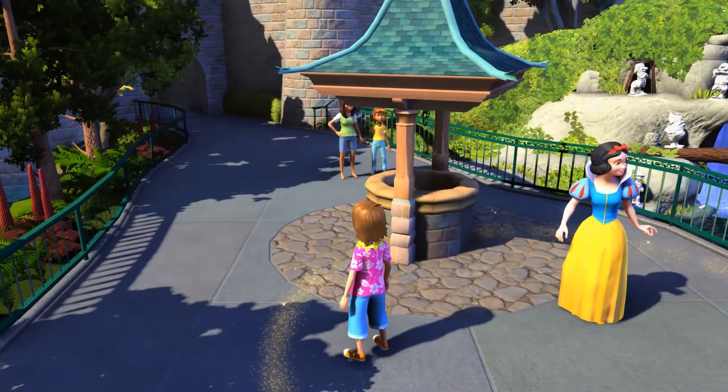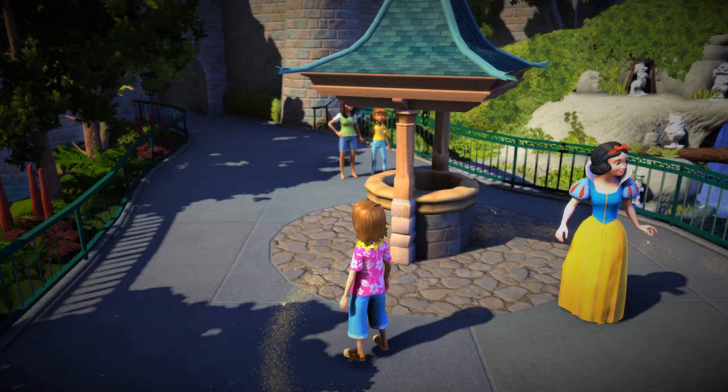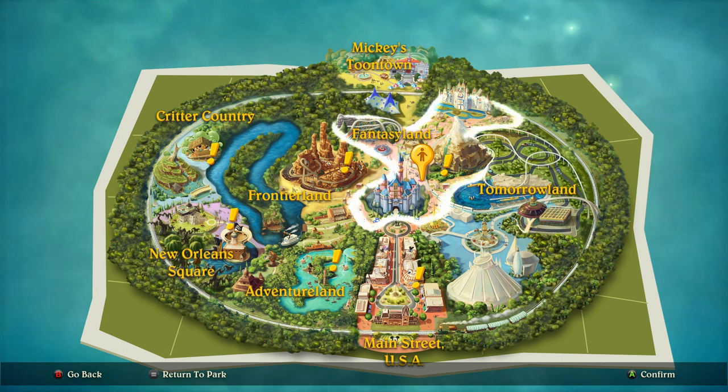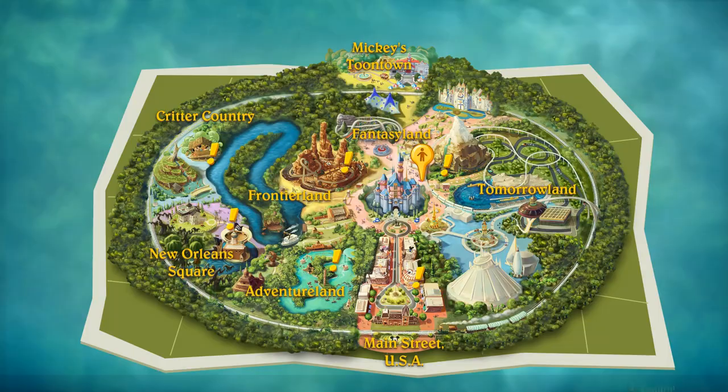I just saw that dude messing around up here in the background. He might have just been part of this, but I'm sure I saw him. Right, is there a map? Yeah, part map. Let's have a look. Does it show me where people are? Oh god, this is a terrible map. Where would it be? Adventureland, possibly?